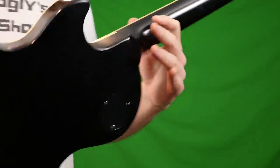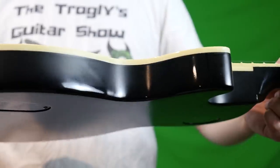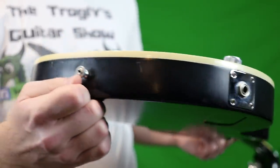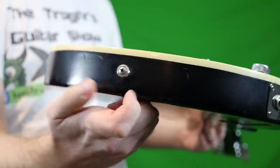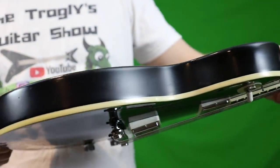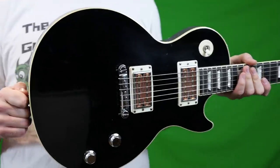I mean, the condition of this one, it's not the greatest, but that also means the price will be lower for this one. You still have your original strap buttons on this one. And you can see some impression marks along the edges here. So, it's been played. It's worn, but it could be in a lot worse shape.